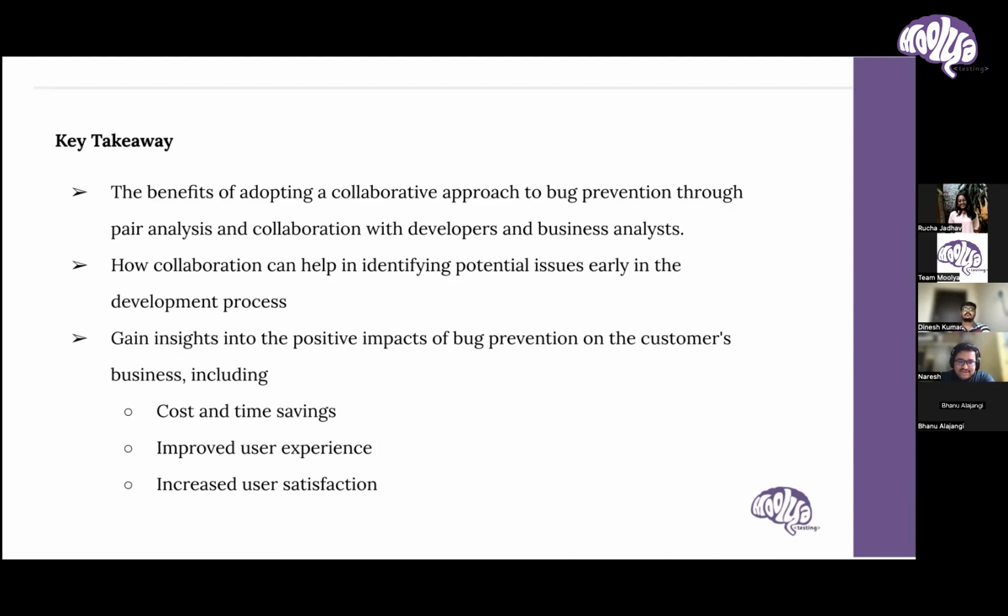So we faced a lot of challenges in different teams. Initially they will not agree to have these calls. So we need to showcase the high level ideas, and you need to give in-depth questions. Only then will they agree to this particular call. Then you need to ask those questions, and they need to understand that at the end of the day this is giving value to the real customers. So don't think about the business analyst or developers over here, or even us. We need to think about the end users of the application, the client's client, as Pradeep says. That is the key here. Only by building that trust and showcasing the value will they agree to do this pair analysis with BAs and developers. Right.